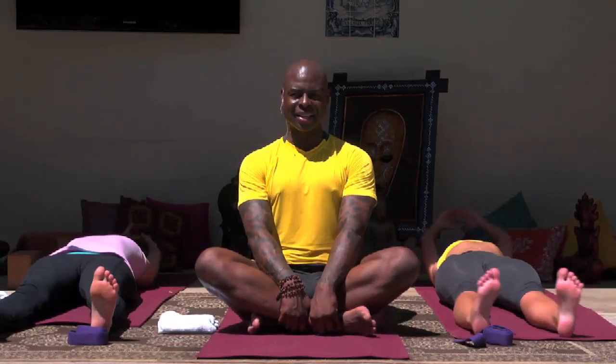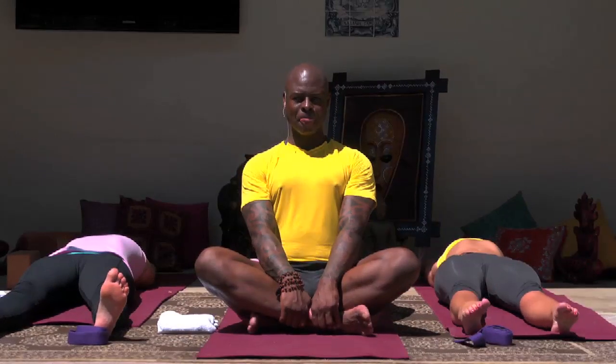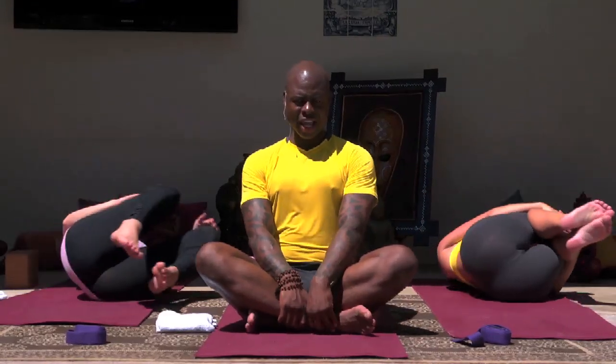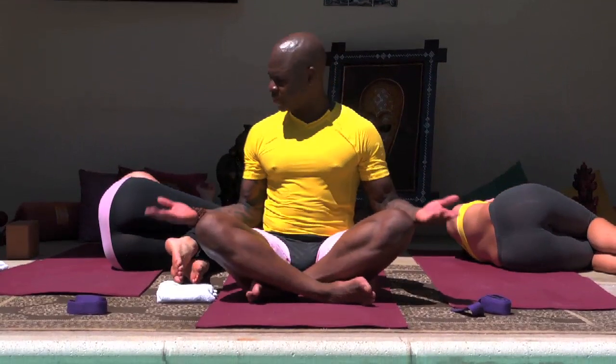So we begin to wiggle our fingers and wiggle the toes. We take a nice long stretch with the arms going one way and the legs going the opposite way. Big stretch. Bring our knees into our heart once again. And we turn over to our right side. And in our right side, we call this resting pairs.